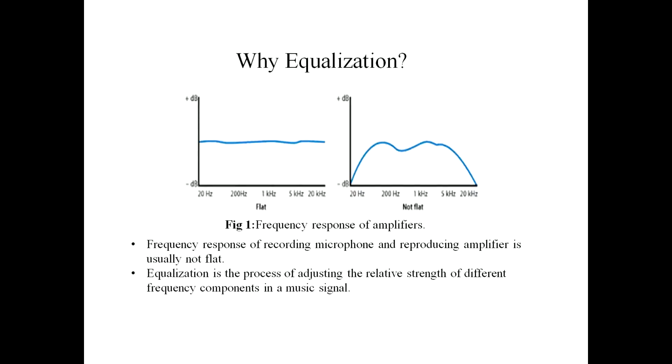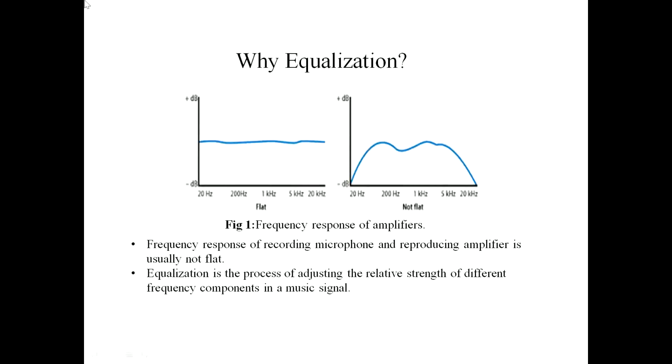Now let us study what is the need of equalization. Usually when the sound is recorded and reproduced in an electronic system, the reproduced sound may not resemble the original sound. This is because the frequency response of the recording microphone and the reproducing audio power amplifier is not flat in the audio frequency range. Hence, some part of the audio spectrum is attenuated and only some part is reproduced as it is.